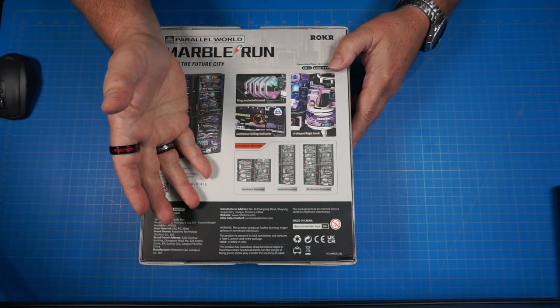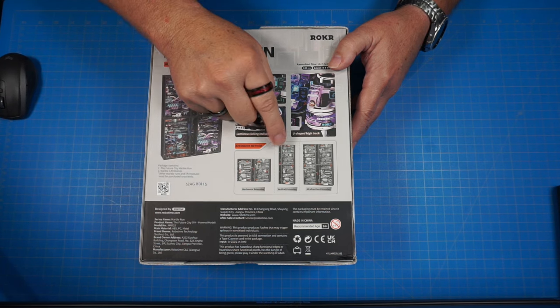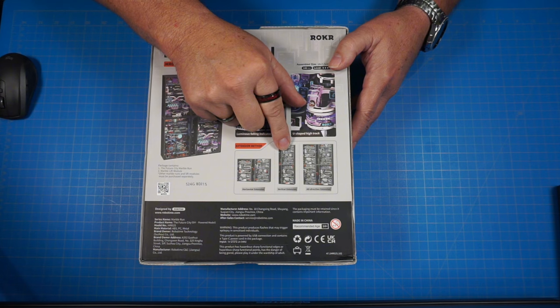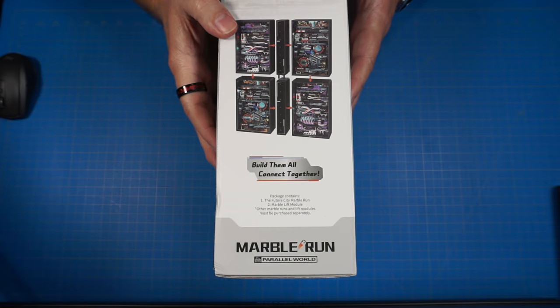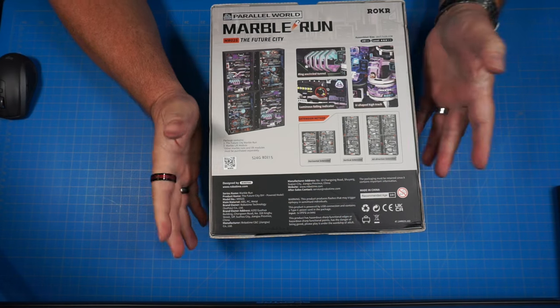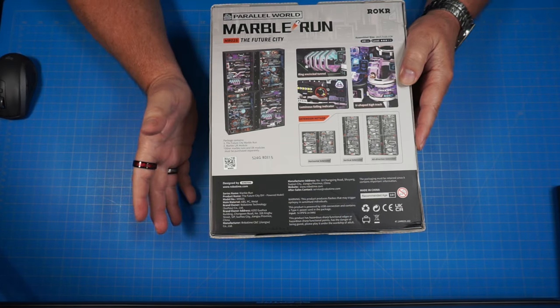And then when I get two more, I'll be able to just connect them onto the sides and change out that one diverter at the top again, so it's going to go to either side. But this is how I'm going to do it for you guys so you can see how it works that way. Again, here's another picture showing four of them connecting together. I'm going to do it like that. I do know a lot of people were complaining that the build time on the last one showed 90 minutes.